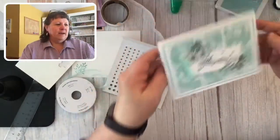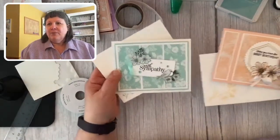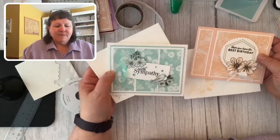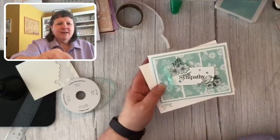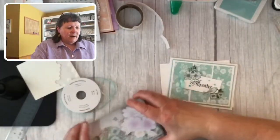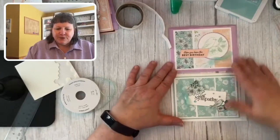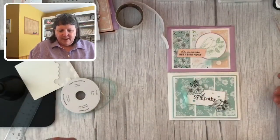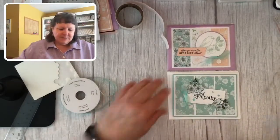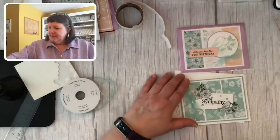Let me show you the swap cards. Tell me which was your favorite — do you like the pool party or the pale papaya? Two monochromatic cards are fun to create when you have limited supplies. Let me show you the inspiration for this card. Here's my swap card from Anastasia Radloff, a fellow demonstrator — she did three panels with a focal point and pool party ribbon, and I kind of turned it into my own.